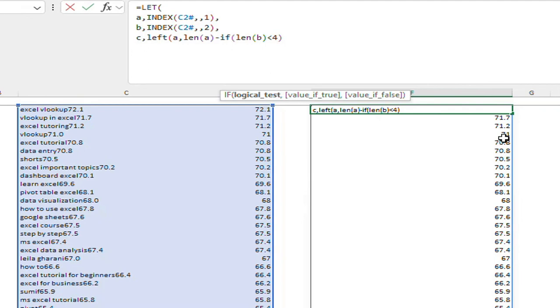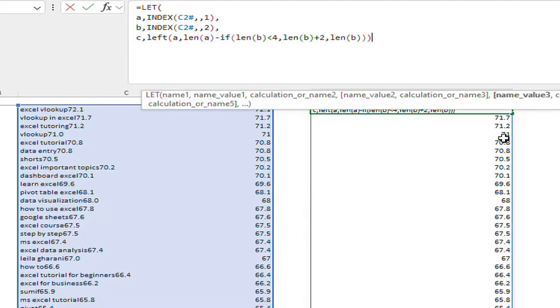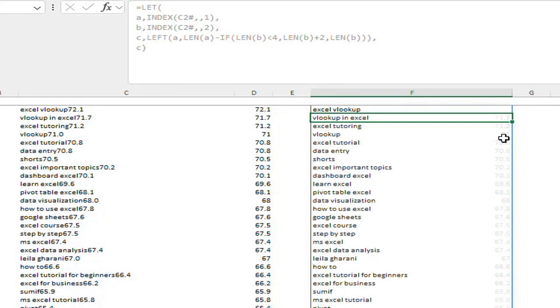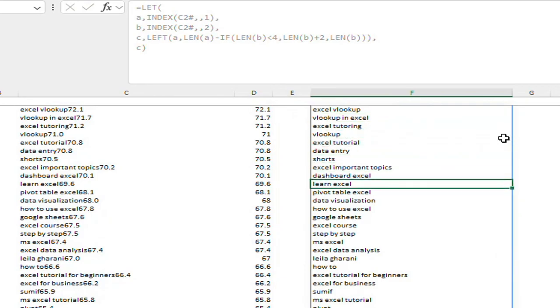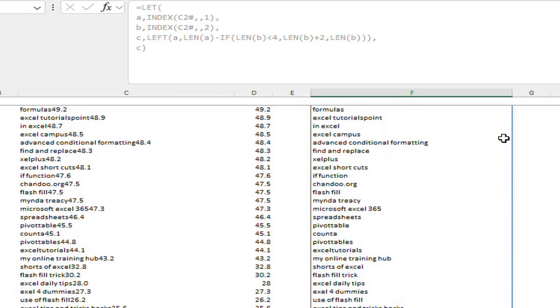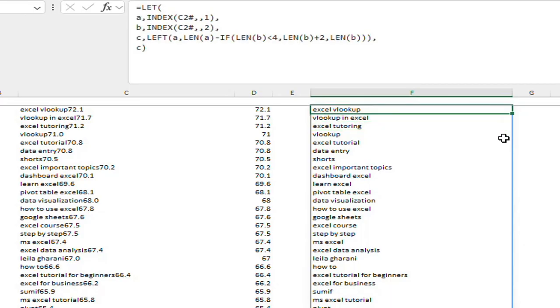So if the length of B is less than 4, then I will do a length of B plus 2. Otherwise, I will return the length of B. So this is the extract, and if I just do the value C, I see that it is all coming fine.